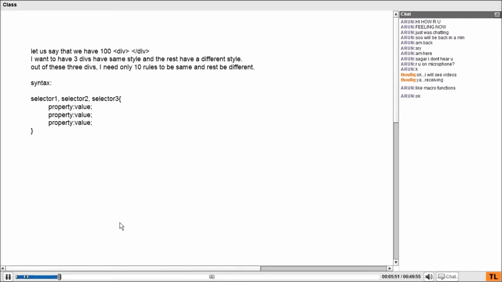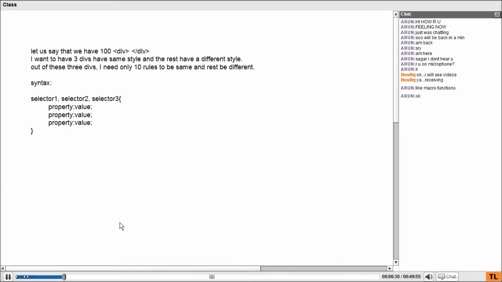We'll be seeing the performance when we get into PHP. But yes, this is the thumb rule: the file should be as small as it can be so that it loads pretty fast. If the file is pretty big, the loading time is more. So to avoid this extra code, just like functions are used to reuse code, as Arun said before, I'll be using grouping of selectors in CSS to cut down the number of lines so that I can apply the same properties and values on different selectors.